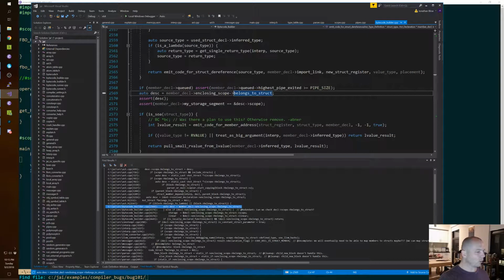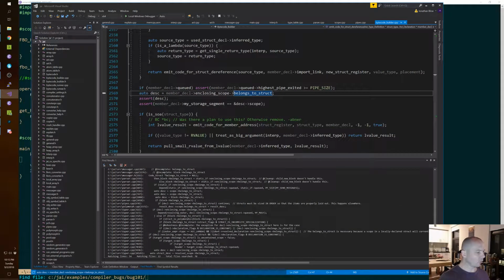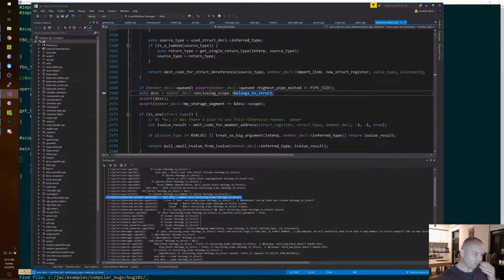I'm reviewing right now every place that belongs to struct is used, and man, it's a lot of places. One of the things I was going to do this morning for one of the possible solutions to this dependency problem is to mark the parameter as belongs to struct.